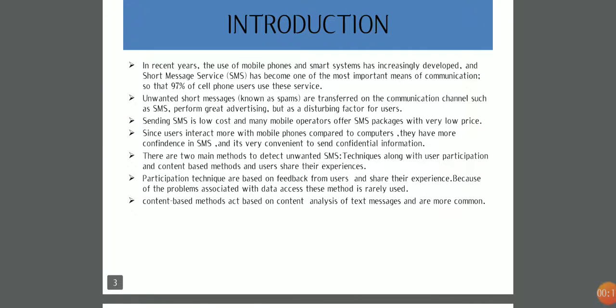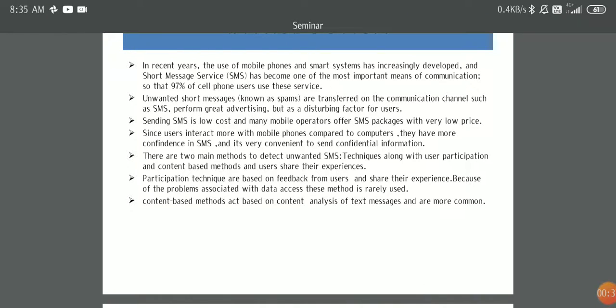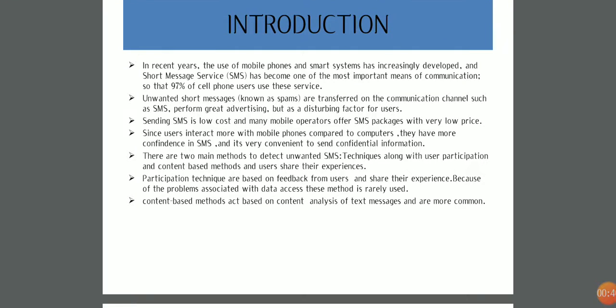In recent years, the use of mobile phones and smart systems has increasingly developed, and short message service has become one of the most important means of communication, so that 97% of cell phone users use this service. Unwanted short messages are transferred on communication channels such as SMS, which perform great advertising but are a disturbing factor for users. Sending SMS is low cost, and many operators offer SMS packages at low prices.